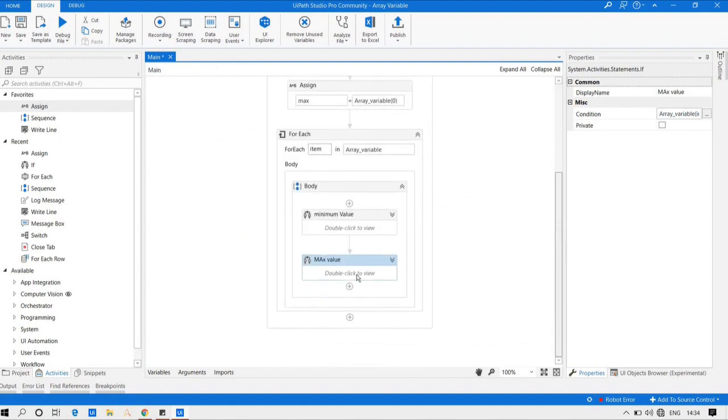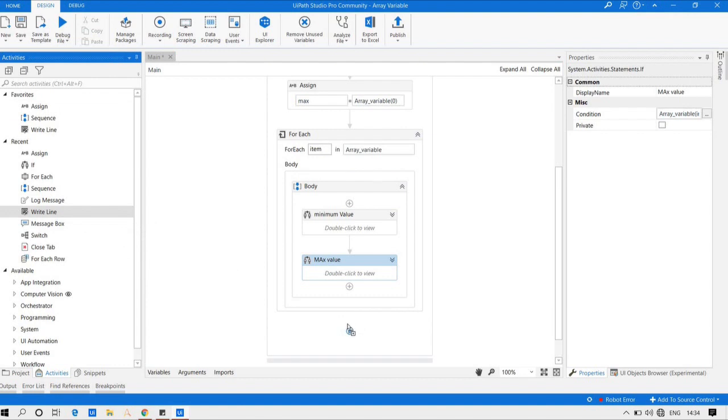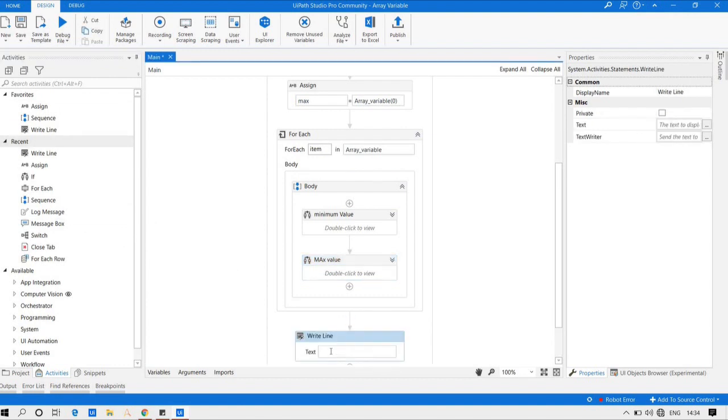Now we have already assigned the minimum and maximum value. We'll use write line outside the loop. Maximum number is, plus the maximum variable.